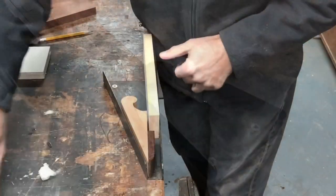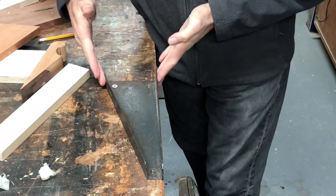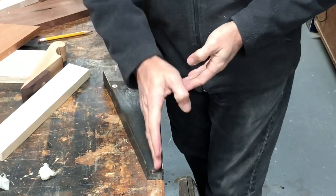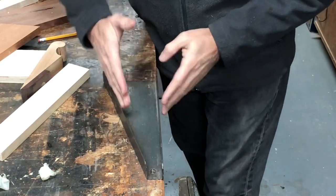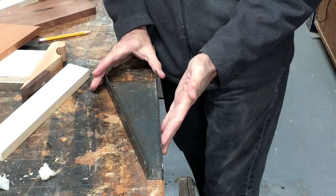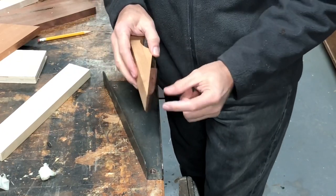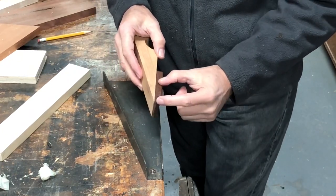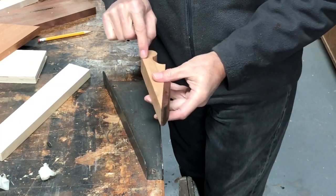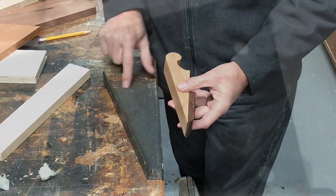Just tap that in and it comes free very easily. This is the body of the vise — it's just a V-groove with an angled piece and a straight piece. When you purchased this from Stanley it came with a wedge similar to this one, except it had a square front, a shorter stop on it. It said Stanley Defiance and the number of the tool, and Stanley's name is over here.